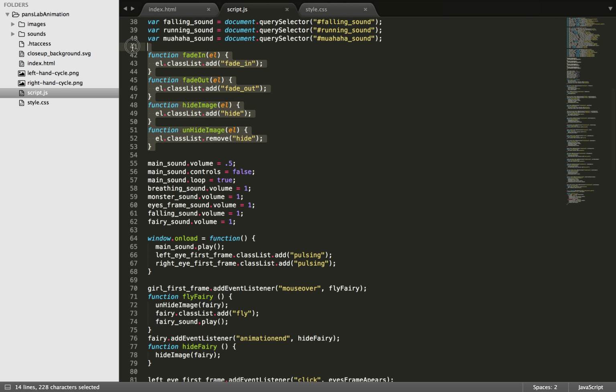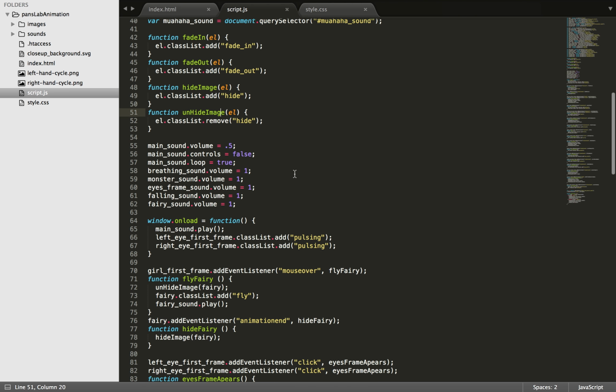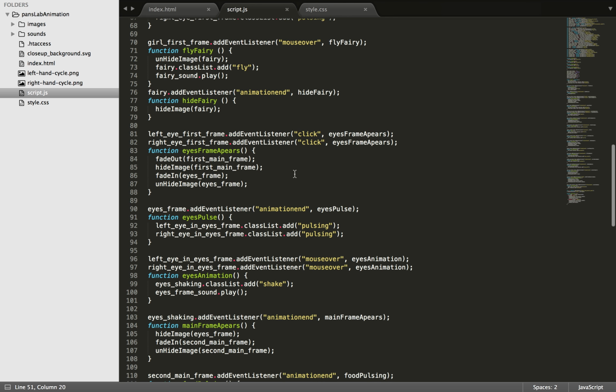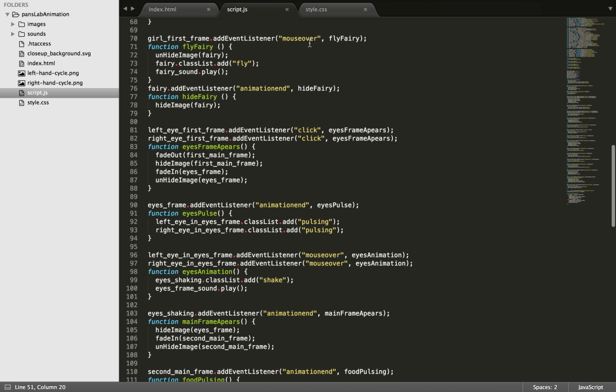Some code optimization, because I will keep reusing these functions to fade in and fade out the frames and then hide and unhide the ones that will be used or not used. So the animation is driven by events like mouse over, animation ended, and click.